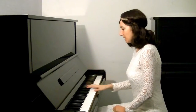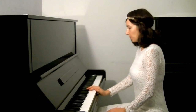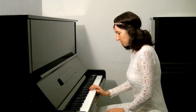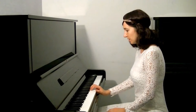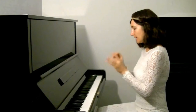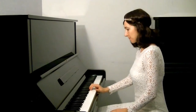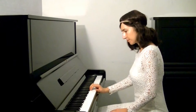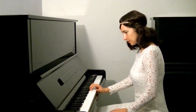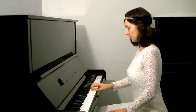Now let's imagine the same fragment in the ocean of violins, where the first note is going to be very, very soft, as transparent as possible. And then with every single note, I'm going to add a little bit more loudness, a little bit more sound, gradually. And then I'm going down and decreasing the volume. So, it looks this way.